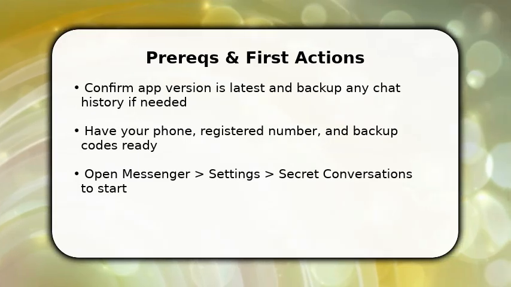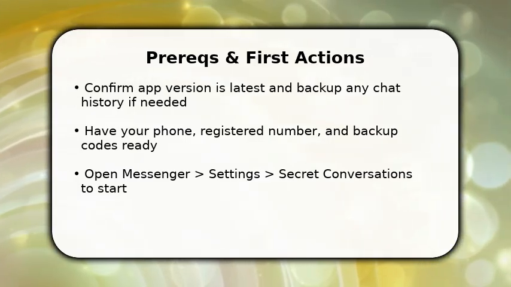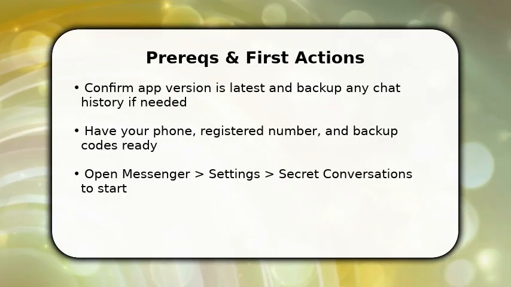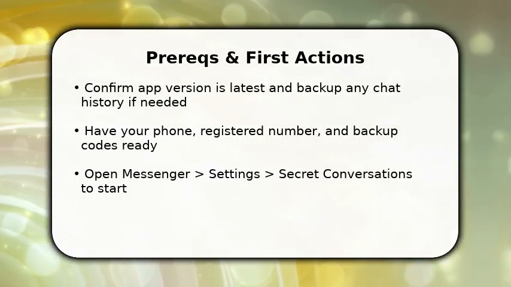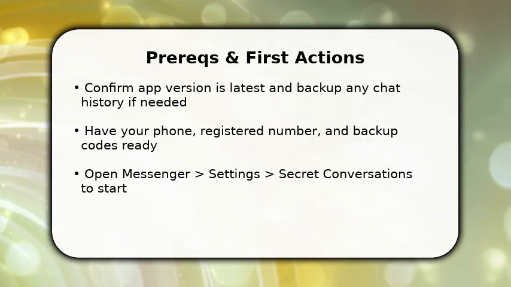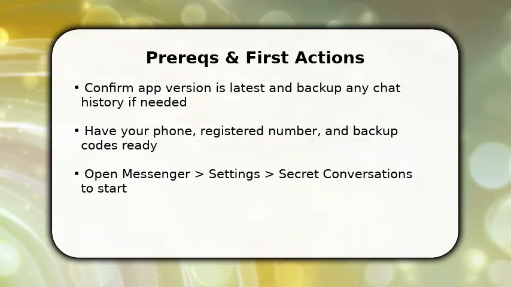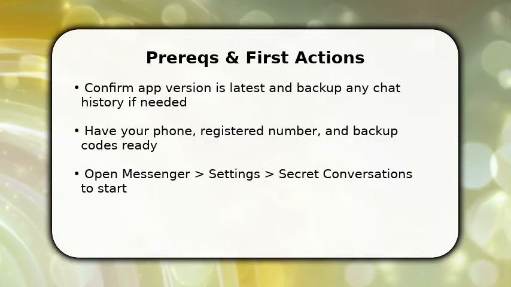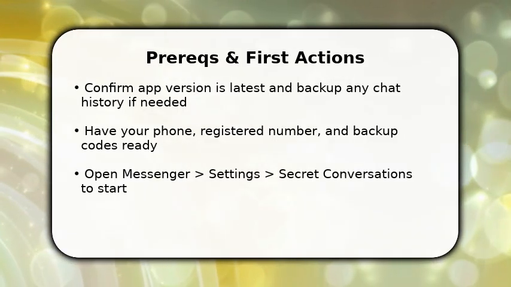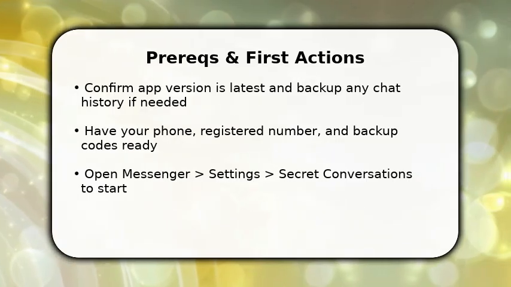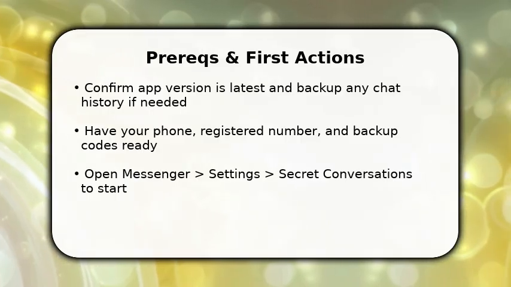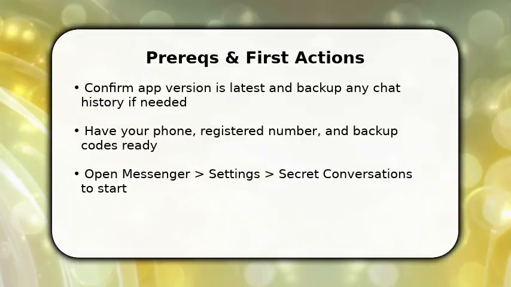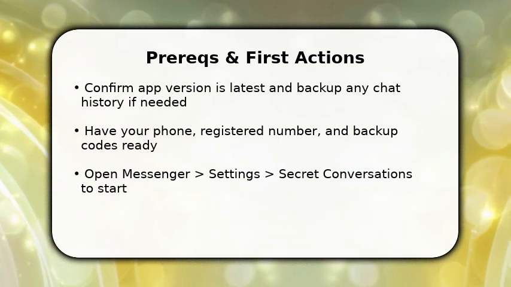Enjoy the video. You start by confirming the essentials. Update Messenger and back up any chats you can. You don't need to restore now, just protect data. Once done, make sure your device and registered phone number are accessible and that you've located any backup codes or recovery options. Then open Messenger, tap your profile, and go straight to secret conversations or end-to-end encryption settings. This gets you into the flow, so you can reset the forgotten PIN without extra delays.